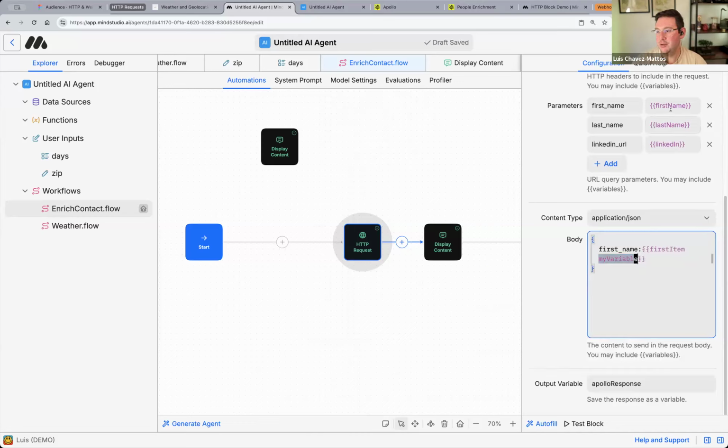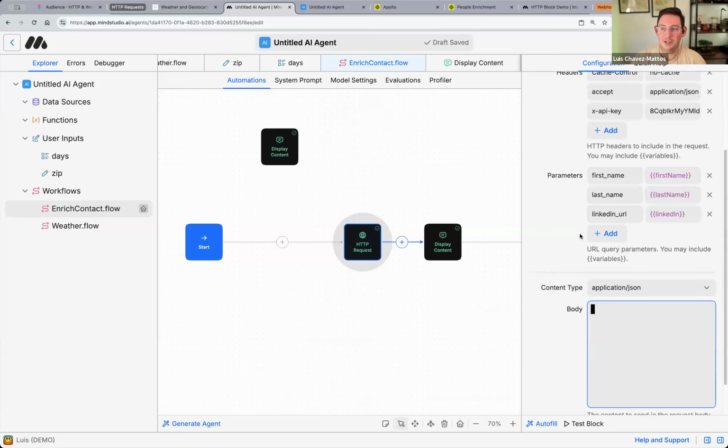It'll look more like this with all the same rules as JSON, right? Make sure that stuff's in quotes. For this particular API request, we don't need to do that. We just need to include it in the parameters here.